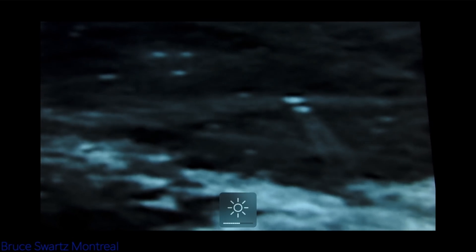We're inside Mare Fecunditatis looking at anomalies that absolutely look like roads or constructed objects. This is live — let's look at it live. We're pressed up pretty much to the maximum we can before distortion starts. We do see some movement and lights, even the beginning of some movement on the surface. We would have to get in a lot closer to actually see if there was traffic, for example.